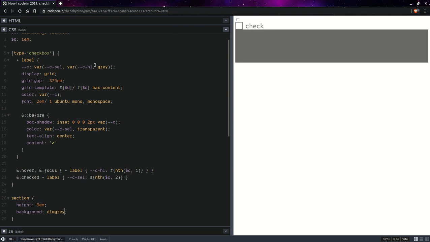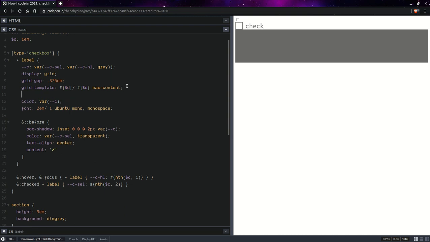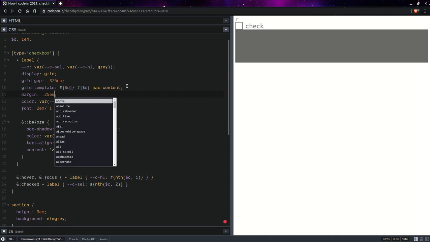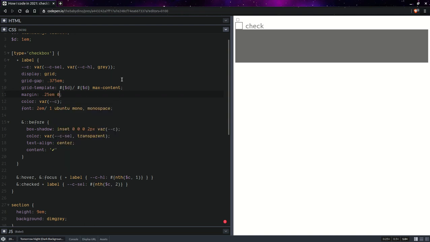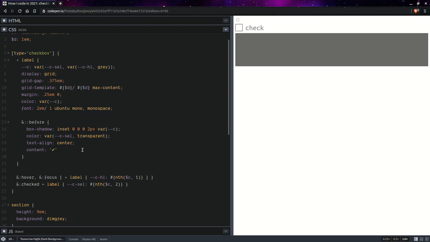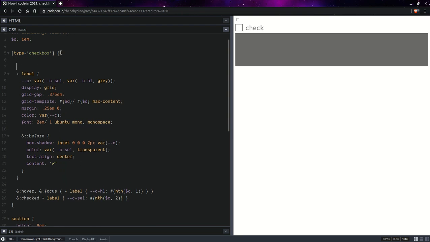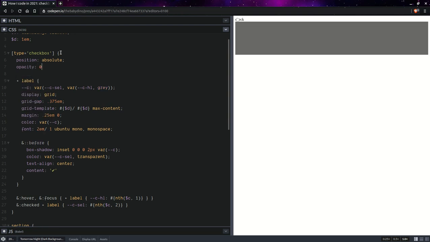We don't want that to touch, so let's set a margin there. Let's say it's going to be something like 0.25em 0, something like that. Okay, this does it. Let's also hide the actual checkbox, so position absolute, opacity 0.